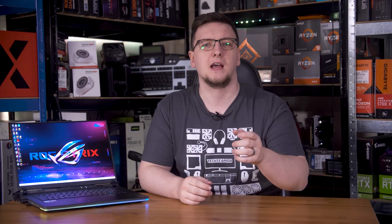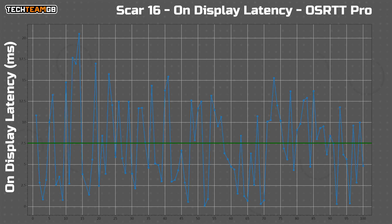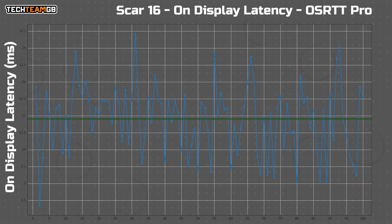To be clear, I tested this with both Optimus enabled and the NVIDIA DGPU-only mode, confirmed that Adaptive Sync was enabled in Windows display settings, and confirmed that G-Sync was enabled in the NVIDIA control panel in both windowed and full-screen modes. Strangely, input lag was pretty poor too in both modes. With just the DGPU it's a little better — averaging about 7 milliseconds — but that's still almost two frames at 240Hz, with some results consistently above 10 or even 15 milliseconds. It gets worse with Optimus enabled, running at just shy of 15 milliseconds average, or 3.5 frames worth of latency, with some spiking as high as 25 milliseconds.